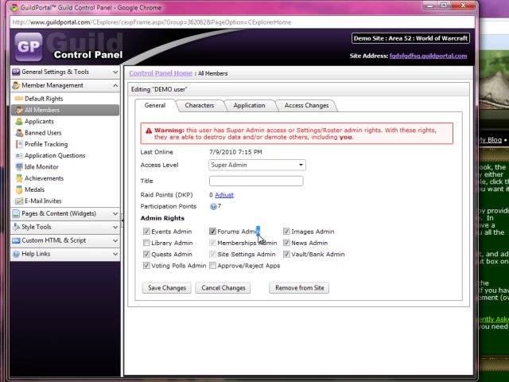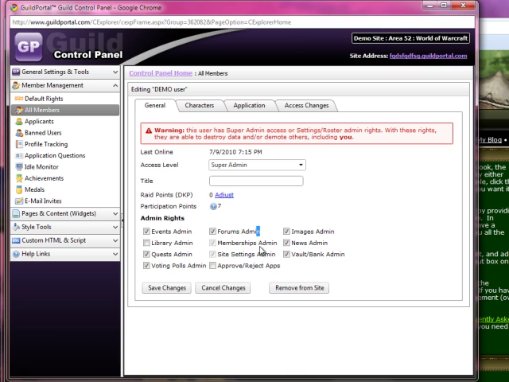Forums is probably the most dangerous one. We have forums admins. It gives them rights to add forums, delete forums. Yeah. The thing about this one is it gives them total admin rights over all forums. You want to be careful about this one because it's not like moderator for a specific forum, it's for all of them. If you want to set up moderators for individual forums, you do that by clicking edit underneath the forums widget. And that is in another video already, I think called the forums videos. But anyway, I have no long-term memory.